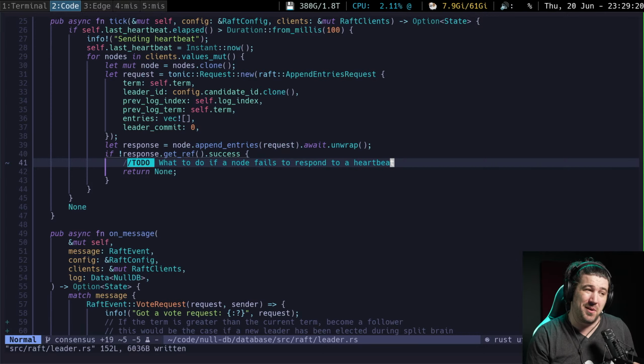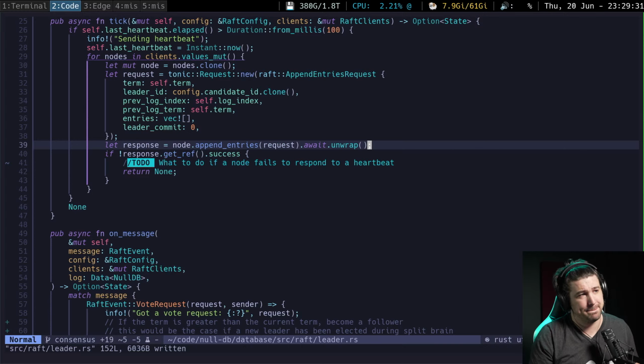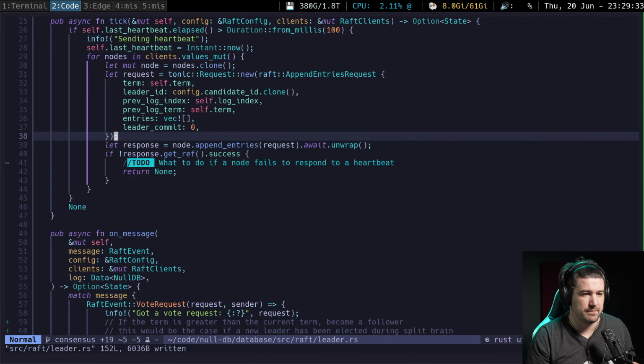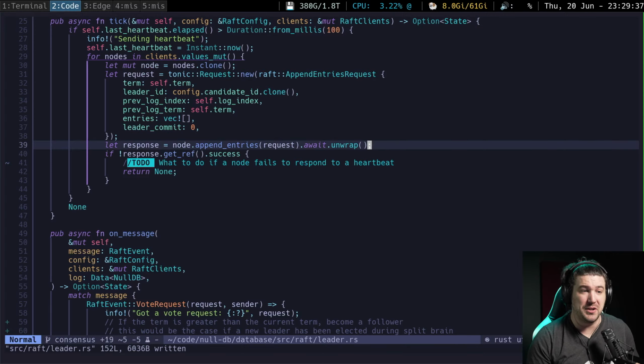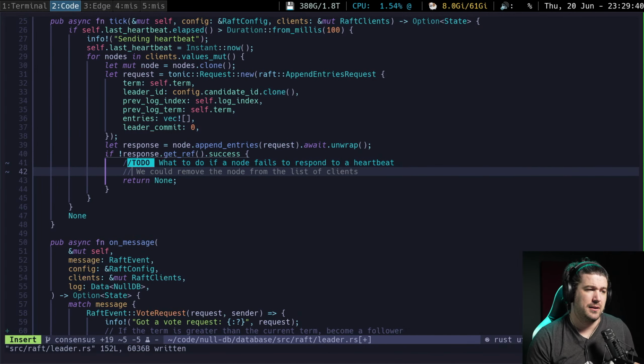I think honestly, we probably do nothing, because if it comes back online, we'll just keep heartbeating to it. We don't really care, as long as we can still reach quorum. Now, what we could do here is check if we can even reach quorum.